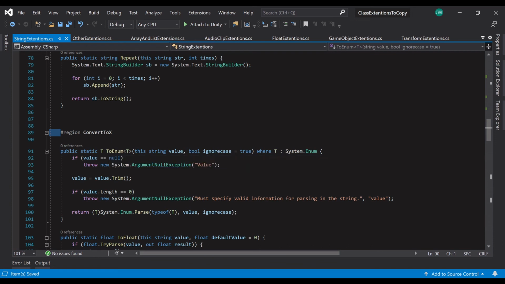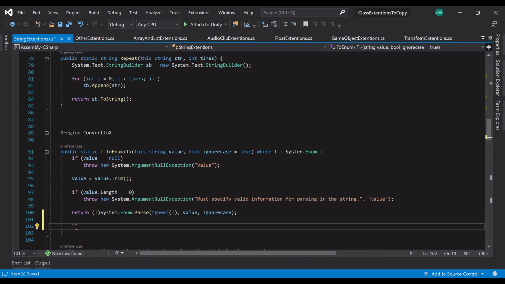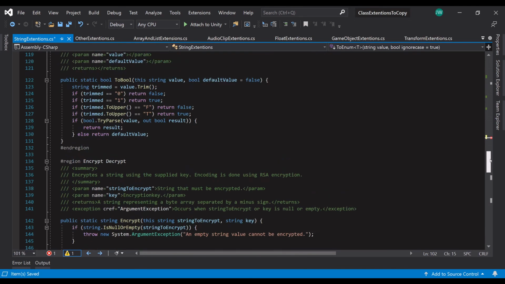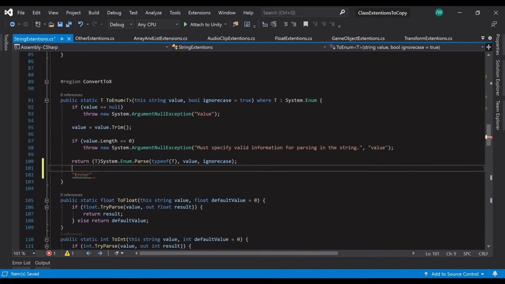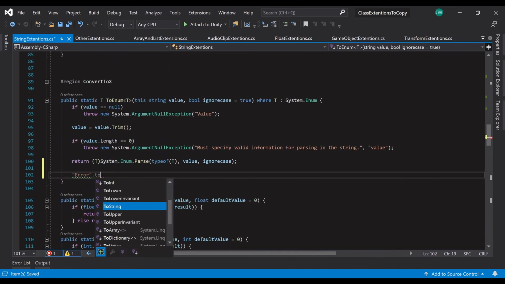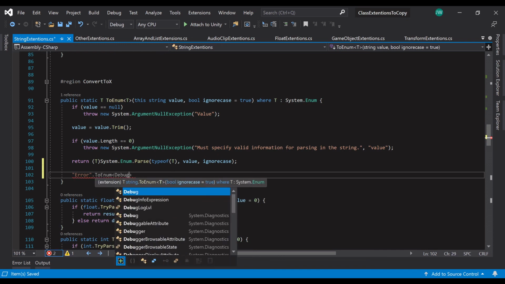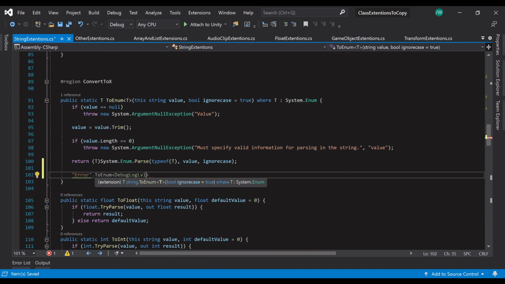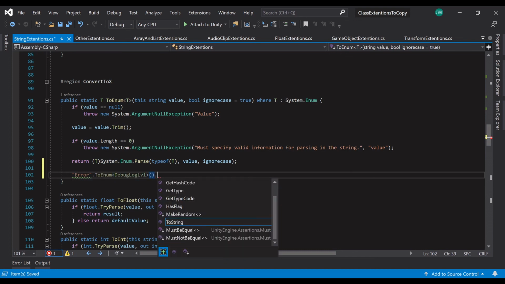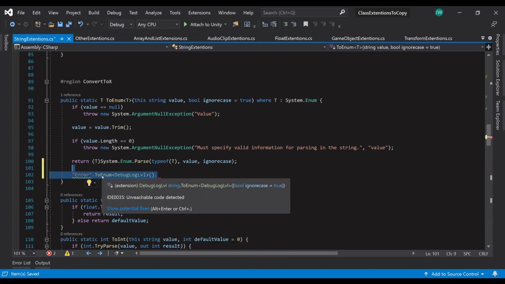Like to Enum, if I have a string value, like the log level error, which I have shown, I can now simply go with error dot to enum, go with debug log level, and now have it as a real enum value, which I could then in turn use for specific other things.